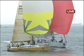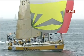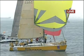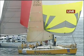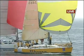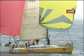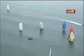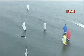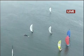Tiburon is doing really well. That yellow hull, they've done really well. Looks like they might be able to sneak in there in second. It's between Tiburon and First. Diva right there as well. We'll see if the Time Machine has an opportunity to sneak in, as the race for second place is going to be very interesting. Tiburon, it looks like, has come second, followed by, I believe, Diva.